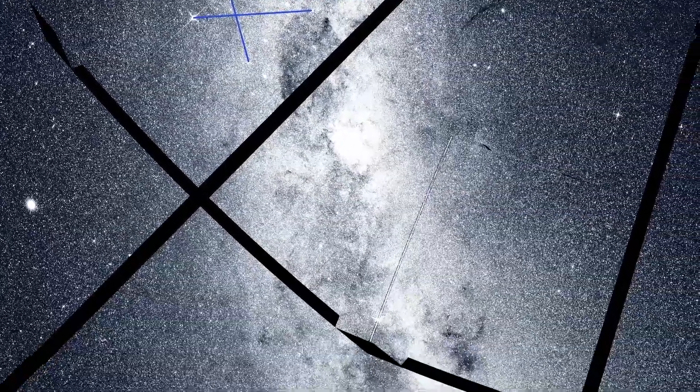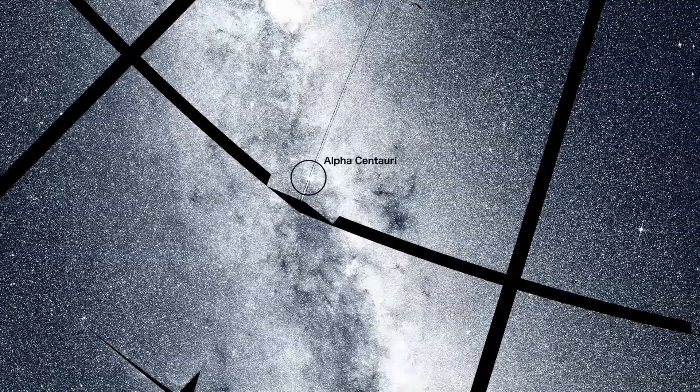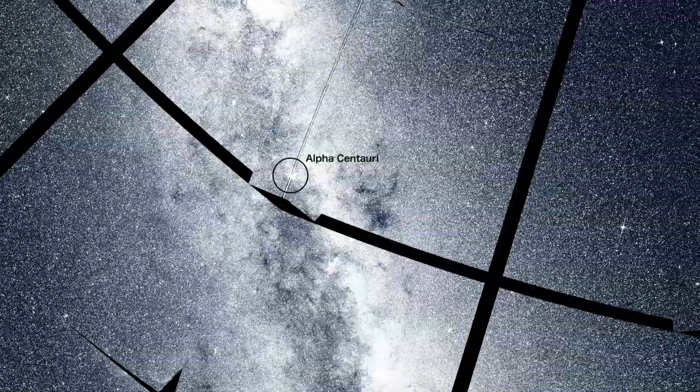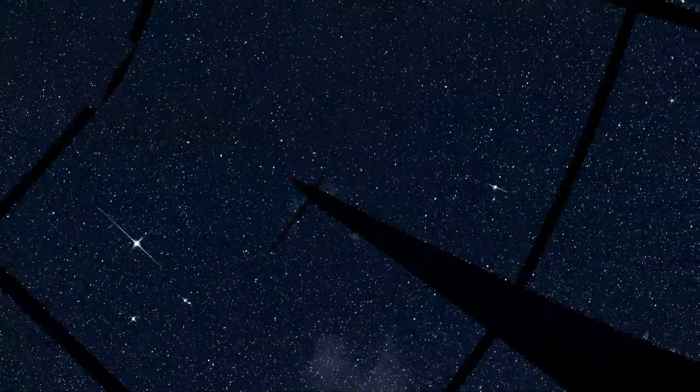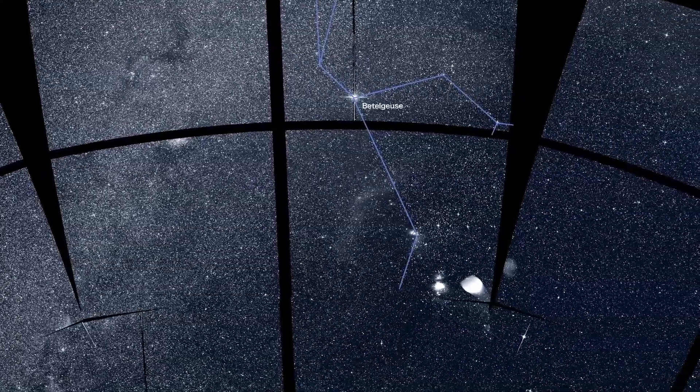The mosaic also contains many notable stars such as Alpha Centauri, one of our closest neighboring systems and among the brightest in the sky; Fomalhaut, which hosts one of the first directly imaged planets; Sirius, the brightest star in the night sky; and Betelgeuse, a red supergiant star that marks one shoulder of the constellation Orion.